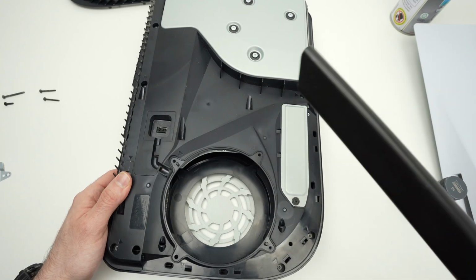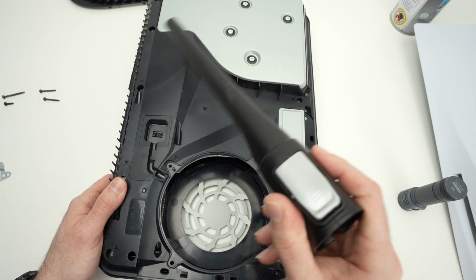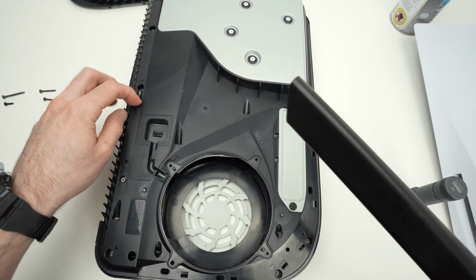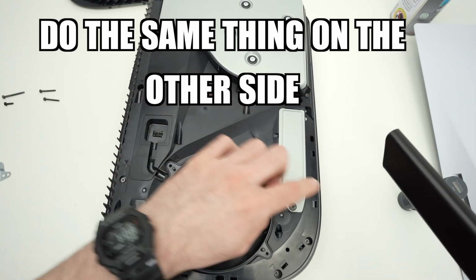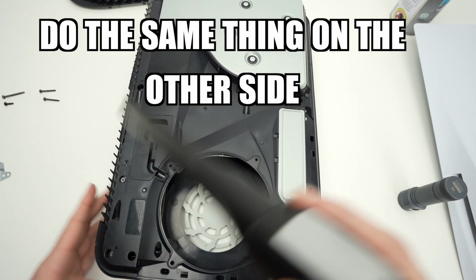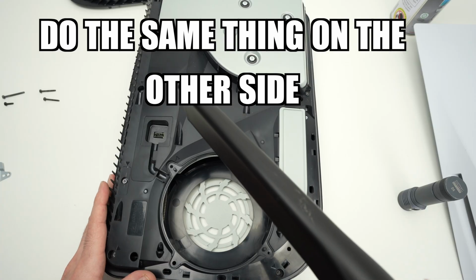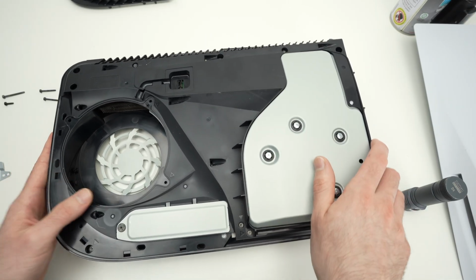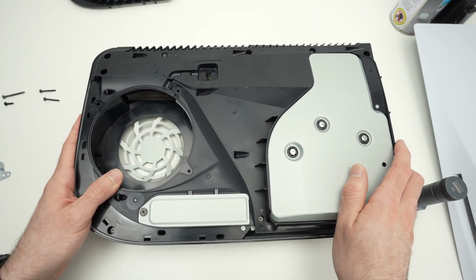Before inserting the fan back, I also suggest you vacuum the rest of the casing. Since we're here, why not do it? Especially in all these crevices, okay, pass the vacuum in case there's dust that got accumulated there. To put the fan back, let me position the PS5 the same way it was when we disassembled it.